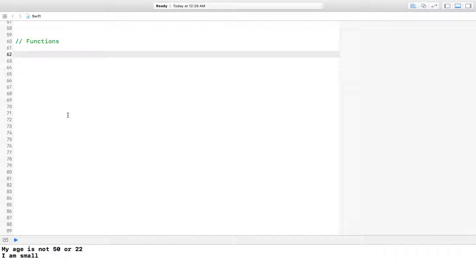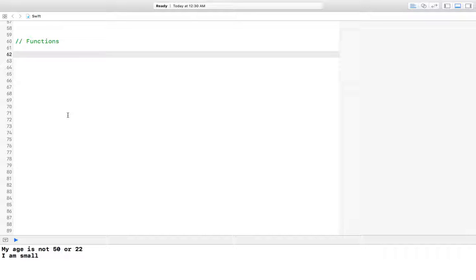Okay, so now let's understand why we need a function in Swift. Let's say we have to calculate the square of a number. The square of a number can be calculated by multiplying the number by itself. Let's say we have to calculate this 100 times. Then we have to write the code 100 times, multiplying every number. Suppose that the first time we want to calculate the square of 4, then we have to write 4 into 4 and then print it. The second time, let's say the number is 6, then we will have to do 6 into 6 and then print the value of 6 into 6.